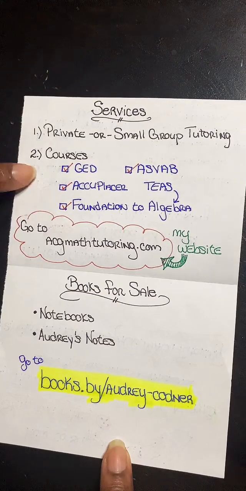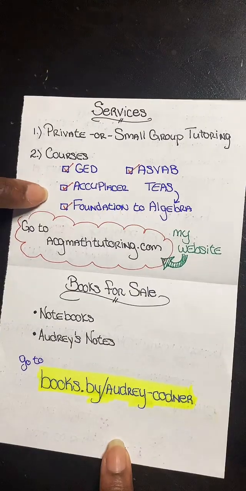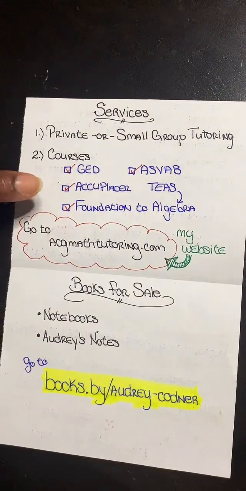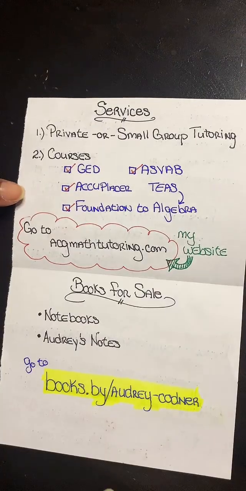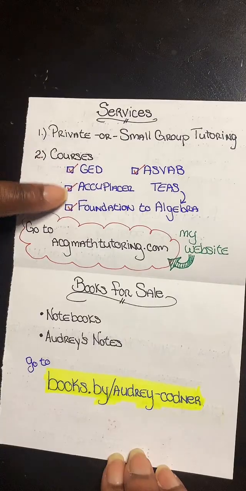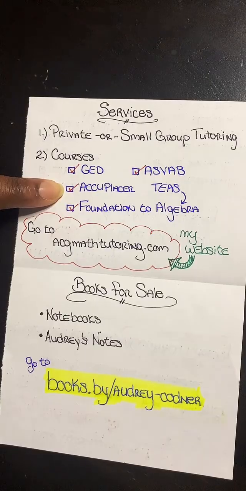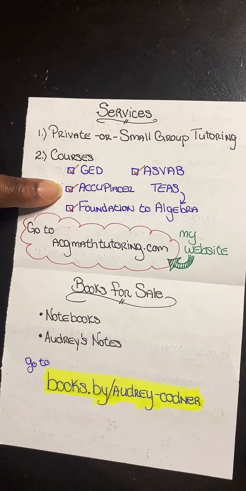I also have courses. So if you're thinking about getting your GED, you're thinking about getting your ASVAB, and you're knowing that it's at least a good couple months away, go ahead and consider taking the course. Because I know a lot of people are like, well, Audrey, what should I get? What book should I get? What course should I get? Well, if you're thinking about taking any of these exams, okay, the ACCUPLACER is to kind of help place you into what math class you should take. And usually that's taken for people in the college algebra course. So usually that's who it's for.